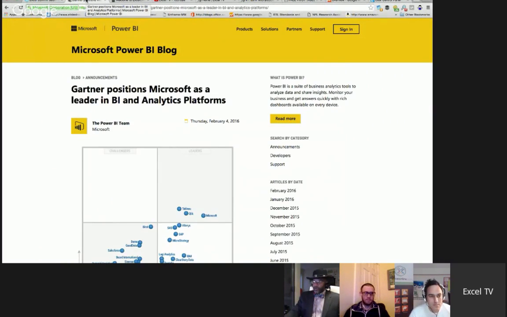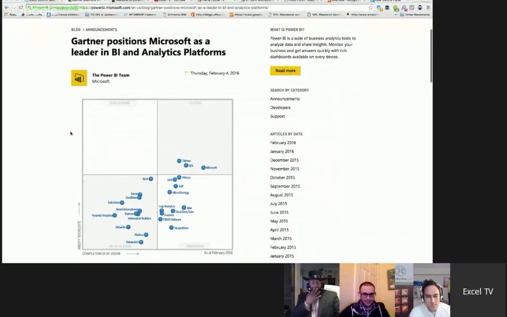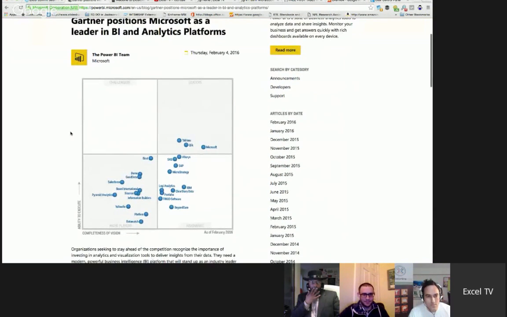Next up, a little bit of news about Power BI and Excel. Gosh, Gartner has come out with their rankings around BI, business intelligence, and this is largely due to the strength of Power BI, which is a derivative of Power Pivot, Power Query, Power all that sort of stuff, rolled up into a new desktop tool. Wow! For everything that I hear about Tableau and QlikView, and gosh, even SAP and some of the other players that you would generally expect to see, look where Microsoft is at now. This is out of nowhere, guys. They are the leaders as far as completeness of vision. And there's only two that are barely edging them out in the ability to execute.